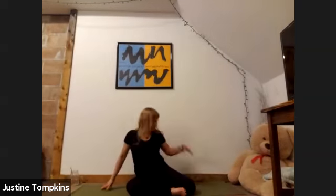And slowly move to the other side. Take your time. The most injuries in yoga happen in transition. So when you're going from pose to pose, always be mindful of how fast you're going and where you're moving to. So your right leg will be in front, and then your left knee can be touching your right foot. Or you can have it farther behind. That will give you a deeper stretch right here.